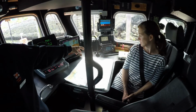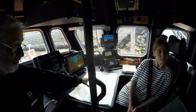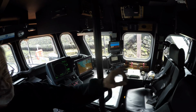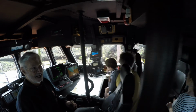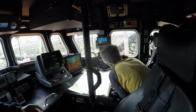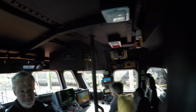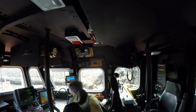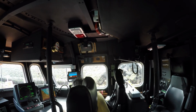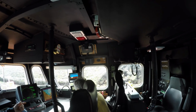Here, it's obvious, it's the navigator's station. All electronic suite, but also if that goes down, manual backup. Yep, so paper charts. And here, the engineer, the mechanic. The depth sounder, is it just down below or do you look forward? No, it's down below. It's directly below. I think this vessel is tuned to below the keel depth, not waterline depth. Yeah, usually. But I don't know if we've got it looking forward on that vessel as well. Oh right. No, we're just below, I think.